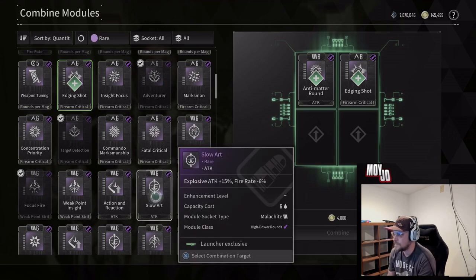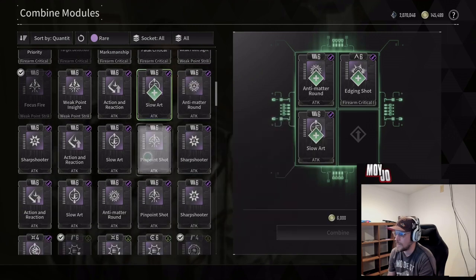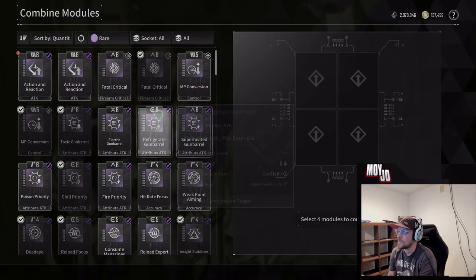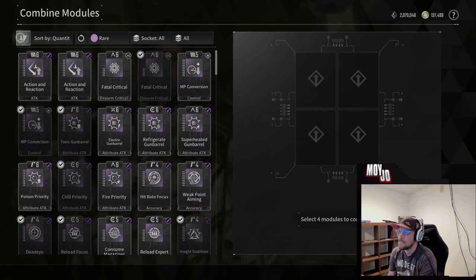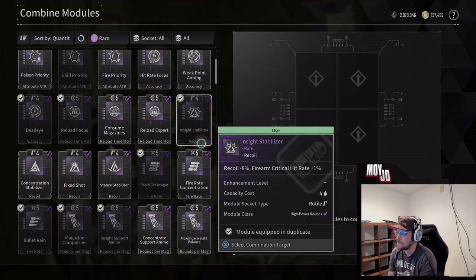Slow art. Get rid of slow art. Oh, that's slow art. Wait, what? Slow art and slow art. Like, this is not action reaction. We always use it, but give me another action reaction. Okay. See, I feel like it's not working right.